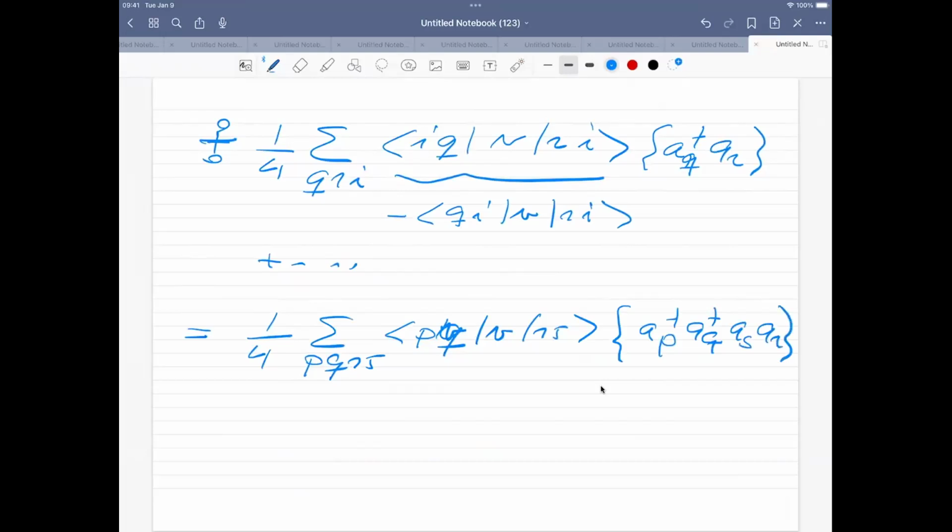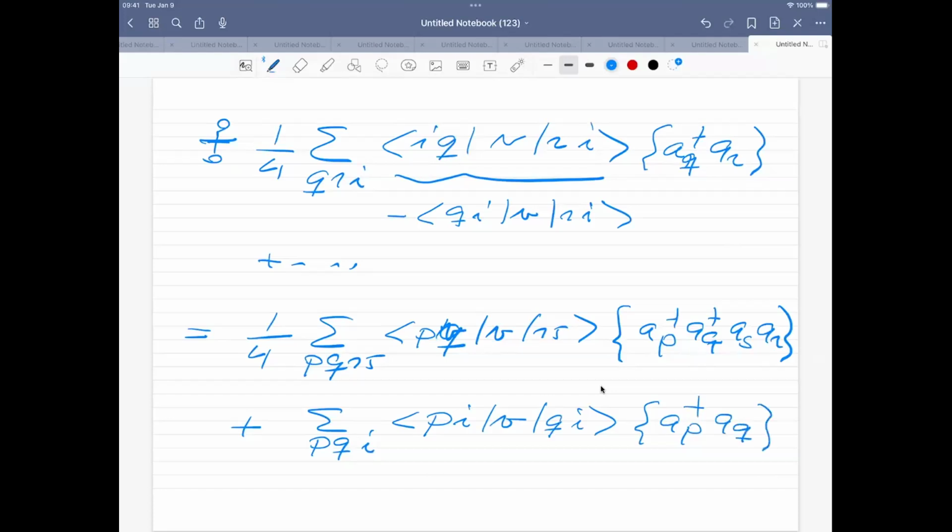because we're just going to assume that these matrix elements are given by anti-symmetrized integrals and normal ordered chains of operators. And then, since we have a factor of 4 equal matrix elements, we are going to get a sum over P and Q and I, and we're going to have integrals, and these are anti-symmetrized integrals. And then I have an A P dagger A Q. So this is a one-body operator.